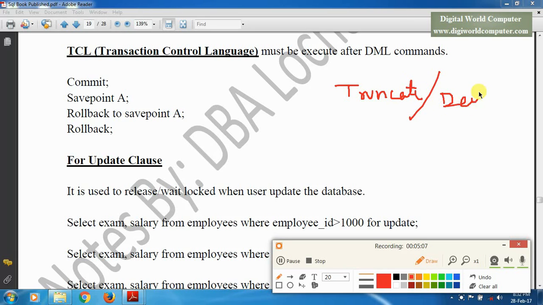As we read about DML commands in the previous chapter, we should know the difference between truncate and delete, and what auto commit and commit are.